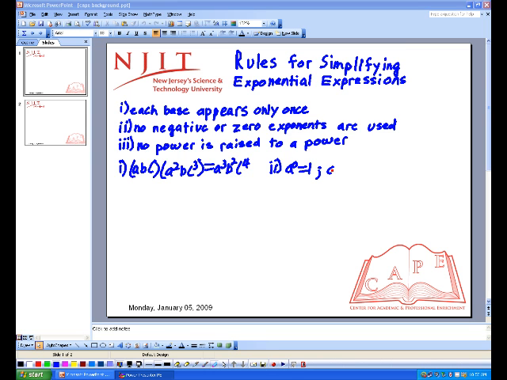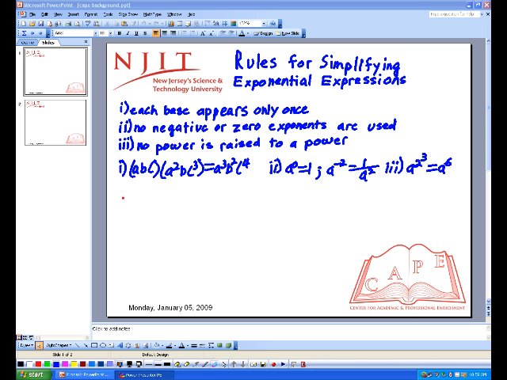If we have a negative exponent, a to the negative 2, it's going to equal 1 over a squared, because 1 over a squared looks a lot better than a to the negative 2. We want to keep everything positive. Now for the third one, if we have a squared cubed, it's going to equal a to the sixth, because a to the sixth is a lot simpler than a squared cubed.